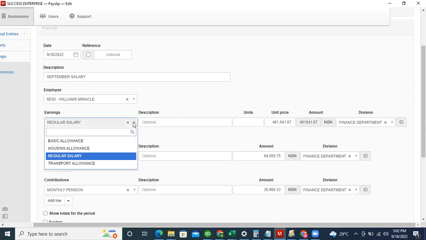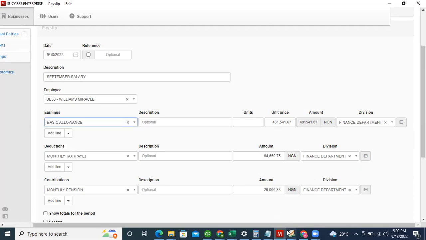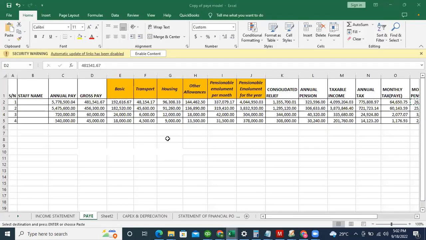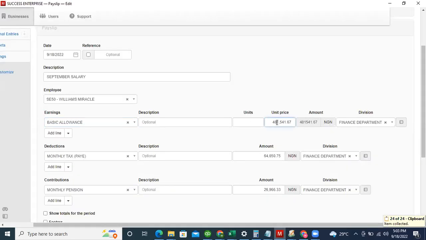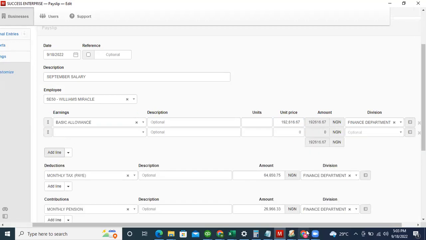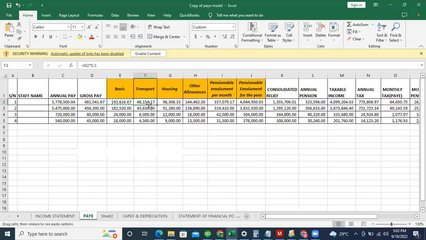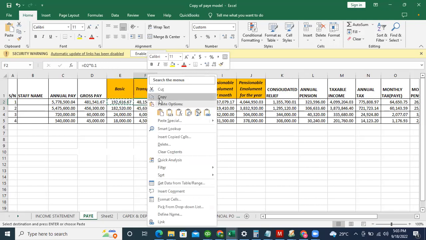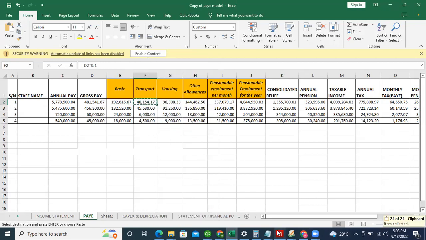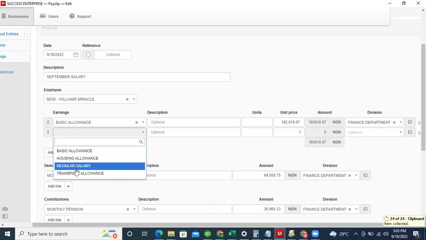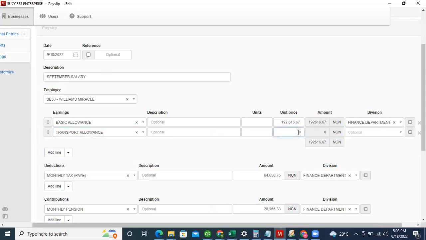So for that reason, we can say right here we have our basic allowance or the basic salary or whatever. So we can go back there to our salary sheet. We say this is our basic. We copy it, and we come back here. We say how much. We say it's this 19. Okay, then we add up our transport allowance. We can also come over to our sheet and say our transport allowance is how much. So this is our transport allowance. Transport allowance was also given to us by the organization. We say our transport allowance is this amount.